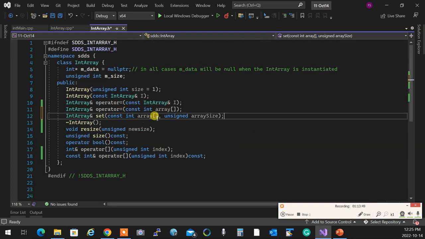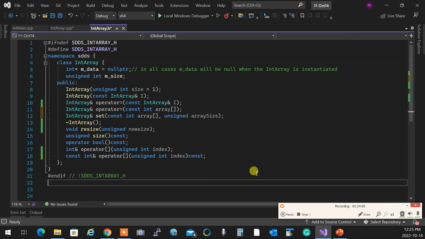So that was kind of a gathering up of all the things that we learned with the operators and all the things that you want. We put it together: dynamic memory allocation, rule of three, operators. Together we created an int array. I wanted to say add something else to it, but you can't. Forget about it. Okay?